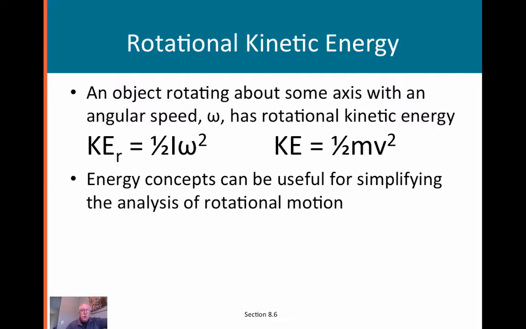Okay, so now that we have talked a little bit more about moment of inertia, let's talk about how it affects some other quantities that are related to linear quantities. So rotational kinetic energy: remember moment of inertia, the I, is the rotational equivalent of mass in the equations, and here is the angular speed. Over here I've put the formula that we were familiar with, so you can see the correlation there from the rotational value and the linear value over here.